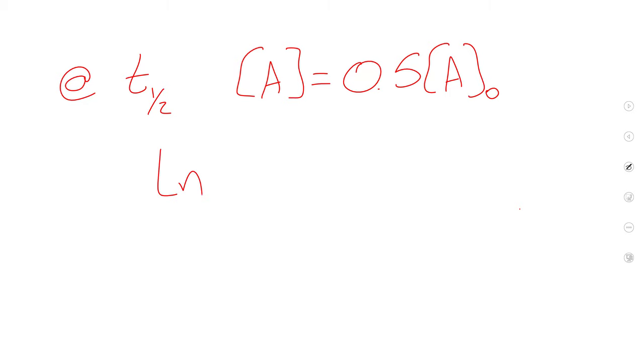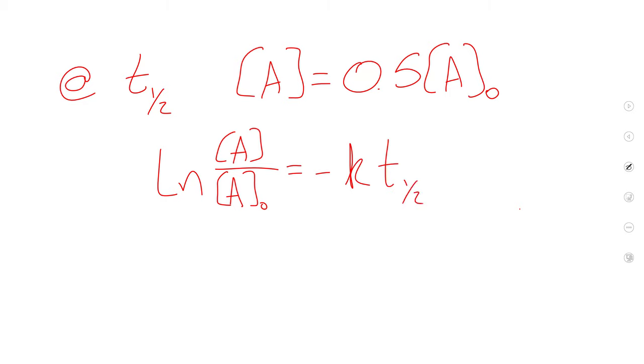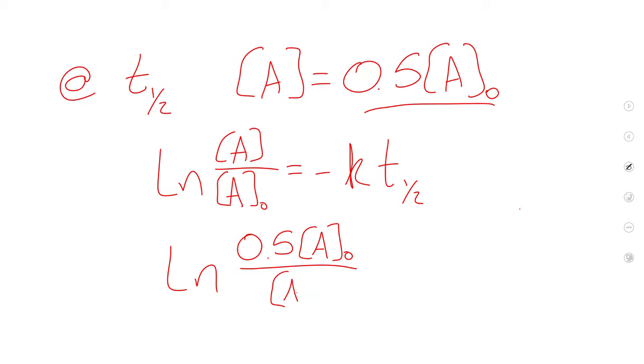Well, look at the form of the integrated rate law for first order reactions. If we plug in the half-life term there, what do we know about A and A naught? At the half-life, what is A? 1/2 of what you started with, right? Do you see a place where we can simplify this? Yeah, the A naughts. Boom. Gone.